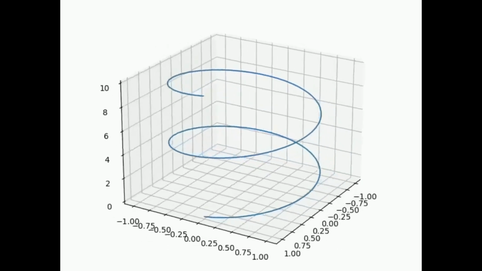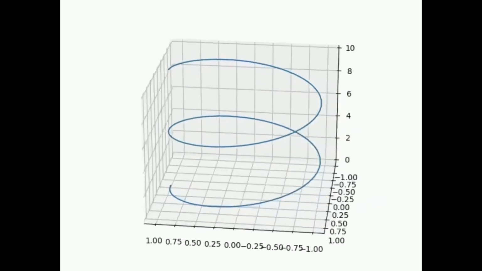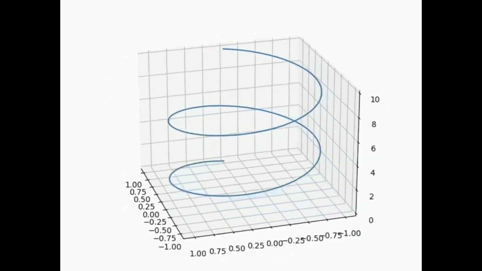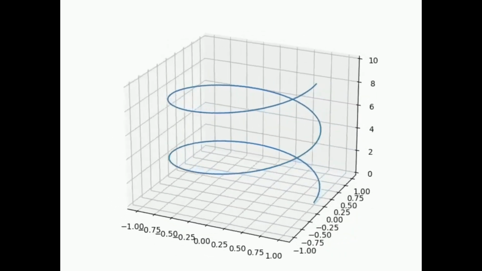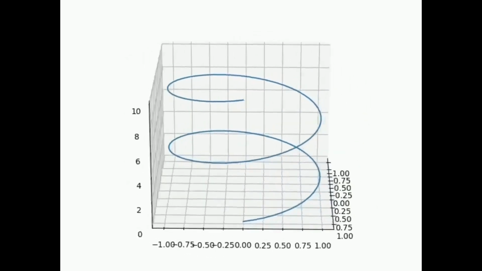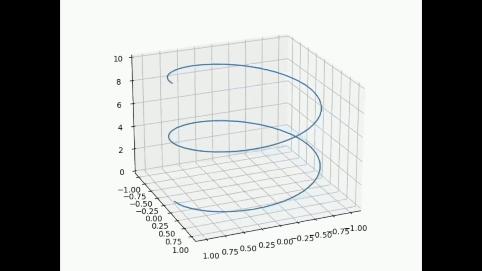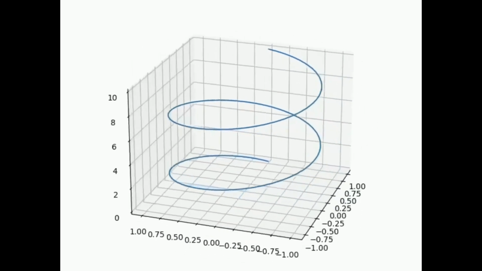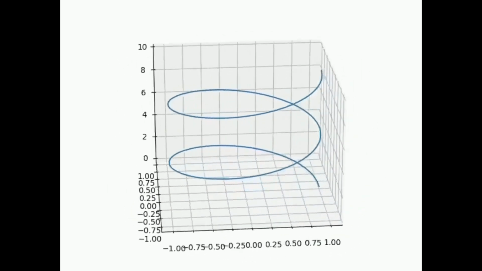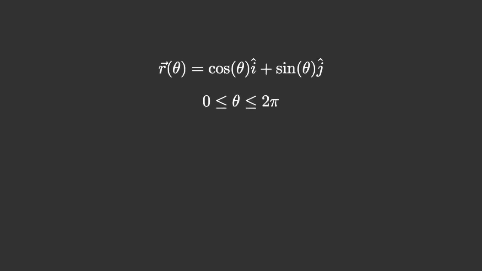Let's return to the graph of the helix that we're trying to parameterize. Notice that it doesn't just exist in the x and y plane, it also extends in the z direction from 0 to 10. Also, notice that it doesn't make just one circular loop, but 2. So we need to modify our vector valued function for a circle to incorporate this new behavior so that we can create a vector valued function for a helix. As a reminder, this is our parametric equation for a vector whose arrow tip traces out the perimeter of a circle once, hence theta being from 0 to 2 pi.